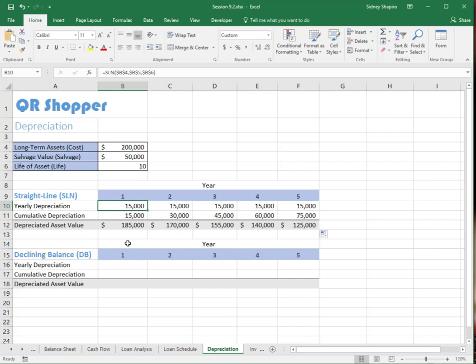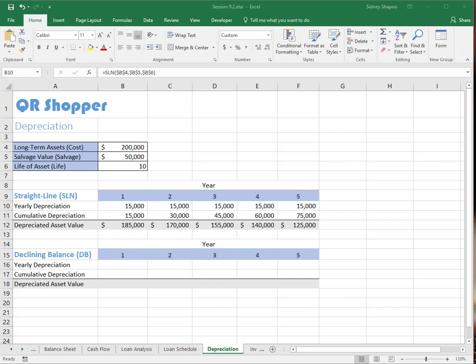Ryan also wants to explore the depreciation of the company's tangible assets under the declining balance depreciation method. Okay, now in case you're wondering why we're only at 125,000, that's because we're looking at these numbers over 10 years, but we only calculated for 5 years. Okay, so if we extended this, after 10 years, we'd be down to 50,000. Right, because 10 times 15,000 is 150,000, and deducting our salvage value would leave us with the 50,000.